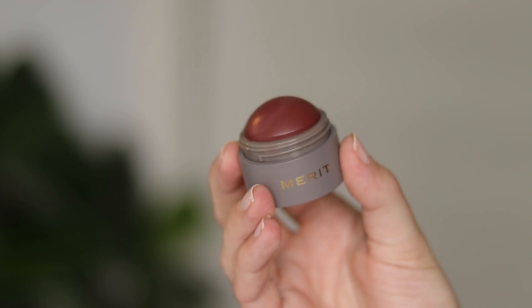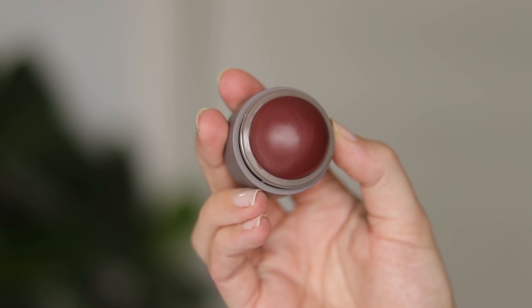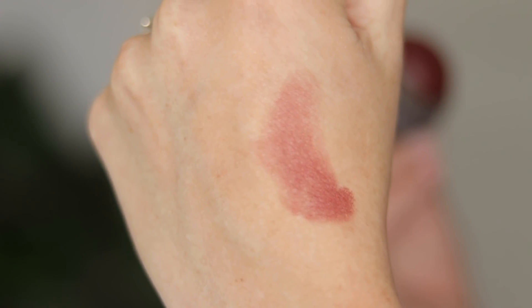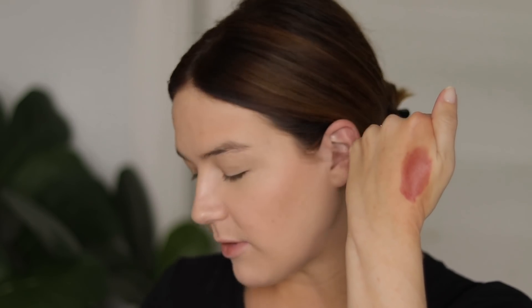So this is a super cute product from Merit — it's this tiny little cream blush in the shade Mood and it's kind of like a burgundy color. It's very unique. I thought the bronzer that I use would also work really well with this shade. This is what it looks like swatched on the back of my hand. I almost got the raspberry one but it sold out, so I was just like, you know what, this one looks interesting.